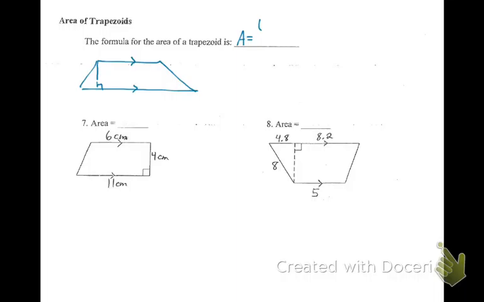You need to know the height. Notice there were no perpendicular sides given, so I drew in this height that's perpendicular. But the bases are going to be different lengths. So we actually have two bases that are different lengths, and we're going to use those two bases in the area of a trapezoid. What we're going to do is add those two bases to get a length, multiply it by the height, then divide by 2.